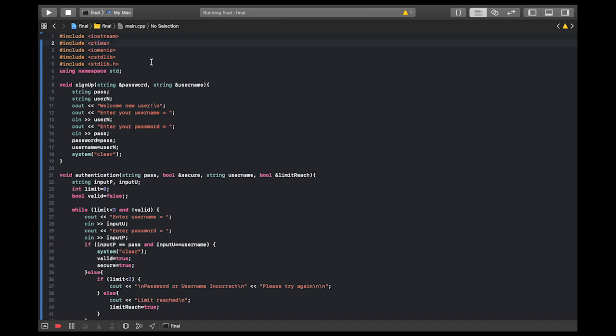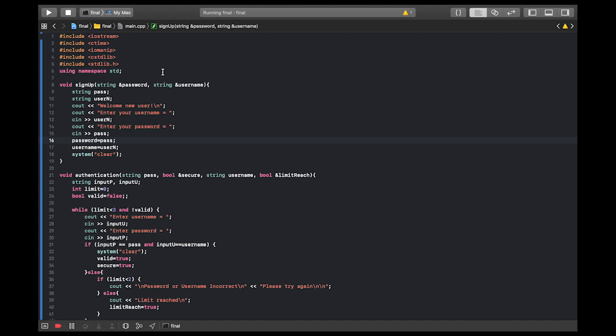So aside from the CTime, everything else is just standard programming. We use struct, we use array, we use system clear to clear the screen, as we are coding this using a Mac. If we are using Windows, then we will be using system CLS, which is why we included the library stdlib.h, which will allow us to do that.